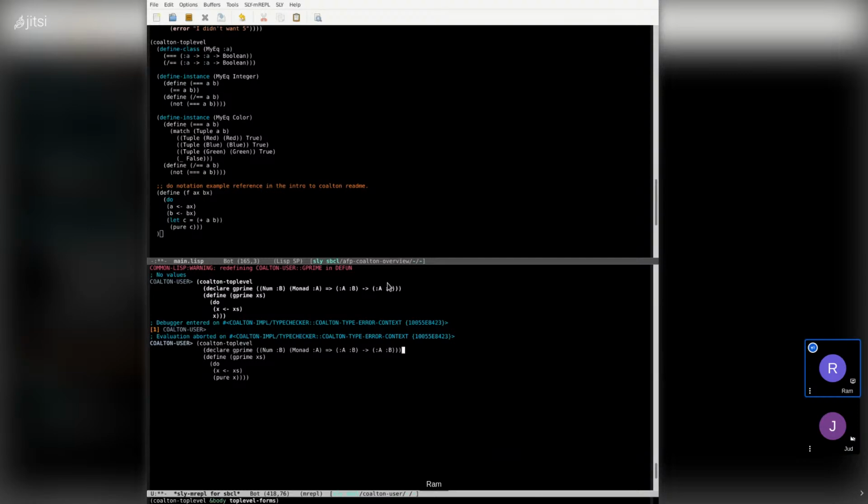So the reason why this is written this way is in Coalton, and I could show you this. This is kind of the same way that this is defined with our example that we saw earlier. It restricts the monad. So the monad is still a parametric type. It's still a kind, right? It still requires you to provide some sort of concrete type in order for it to be realized and the type and the monad instance to be constructed.